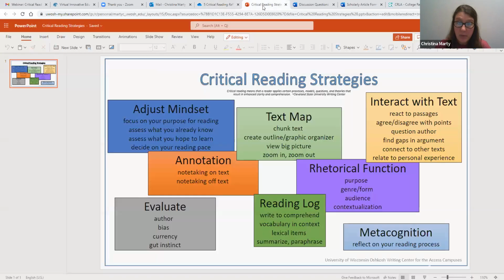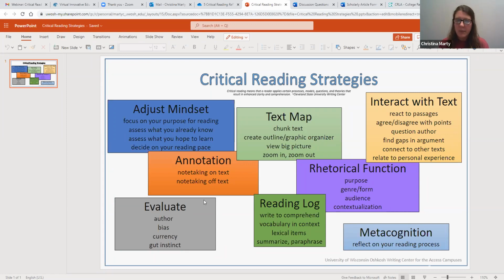I'm just thinking, like with a novel, some of these strategies might not apply as closely, such as the evaluate, the annotation, but I don't see why you couldn't use it. I mean, I think you still could. You might just explain to the students, some of these don't apply. And that's another thing that I tell them. I'll say, this is sort of a generic list of strategies because I want to give you something that could apply to anything you read.